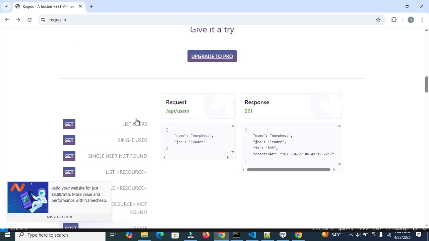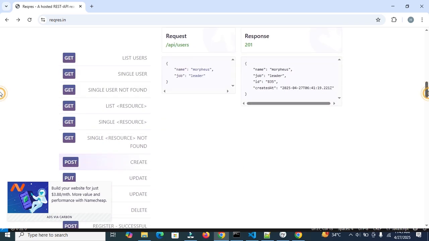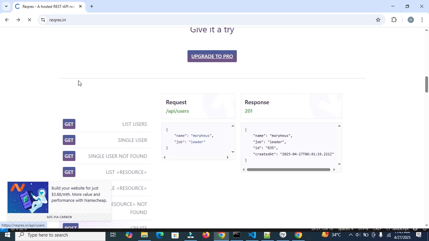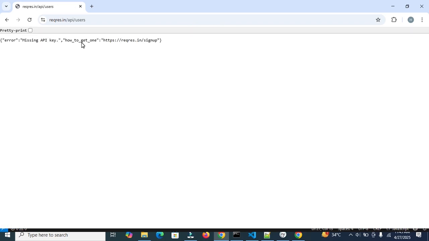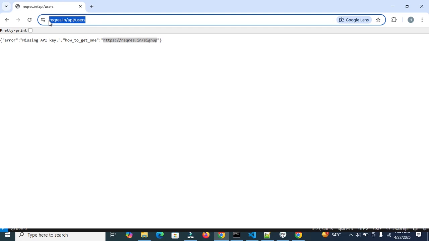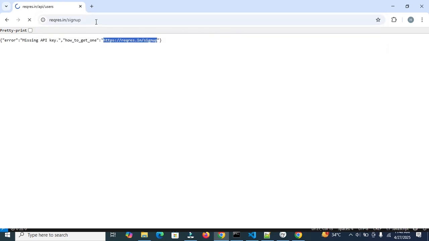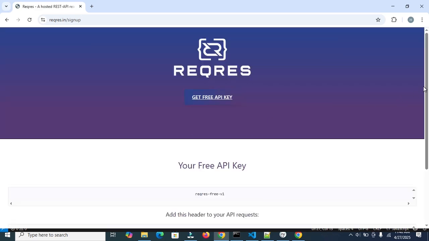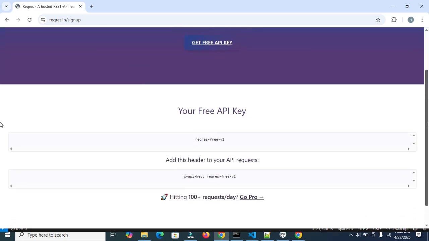Let's check the API is working. Click on this URL, and here we are getting error: missing API key. How to get one? We need to open this URL. So here, enter the URL, and here the API key is available.